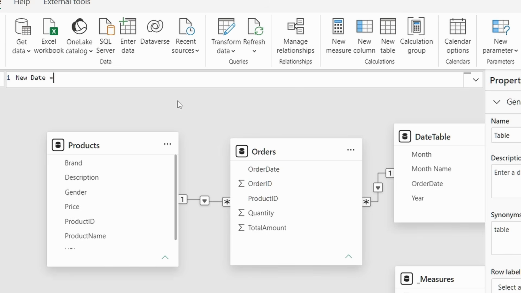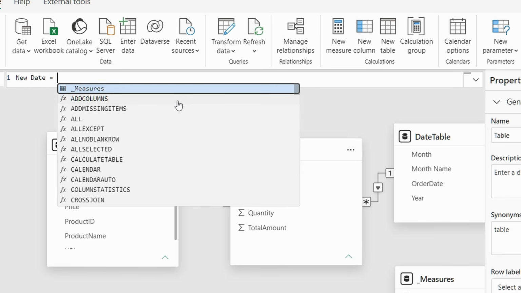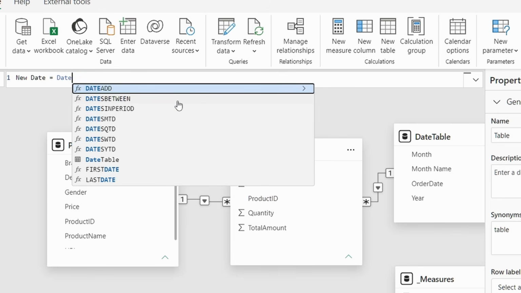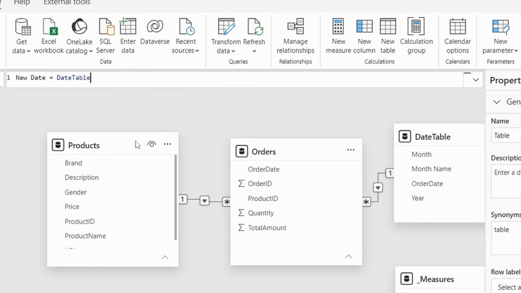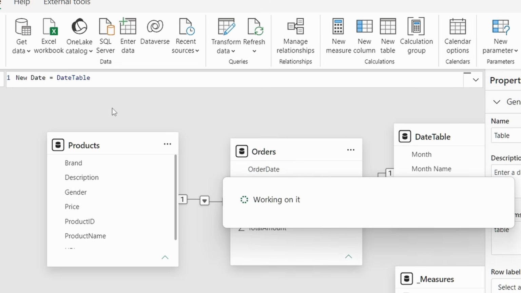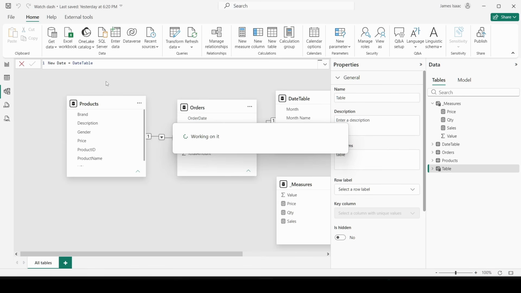New dates. So new dates will be equal to the date table, right? The date table we have initially. Just how you're going to do it: new table equals date table. That's all we need. So we are creating another new table from our dates table.